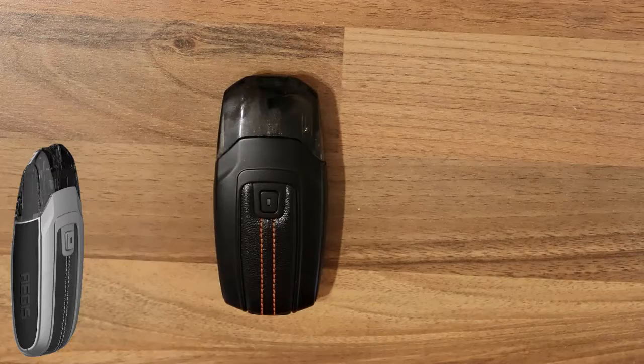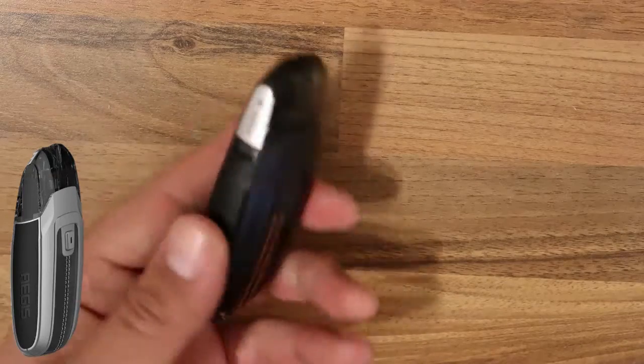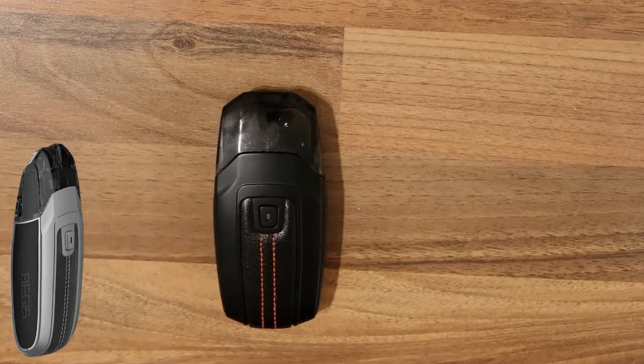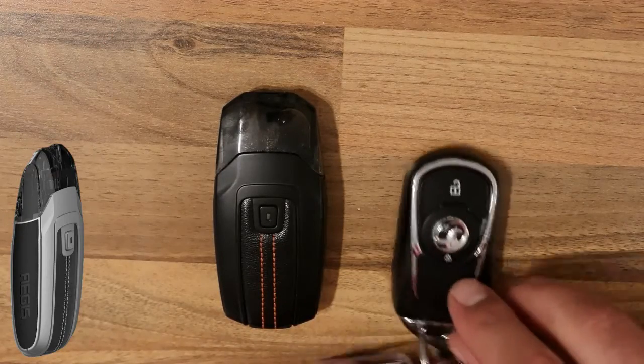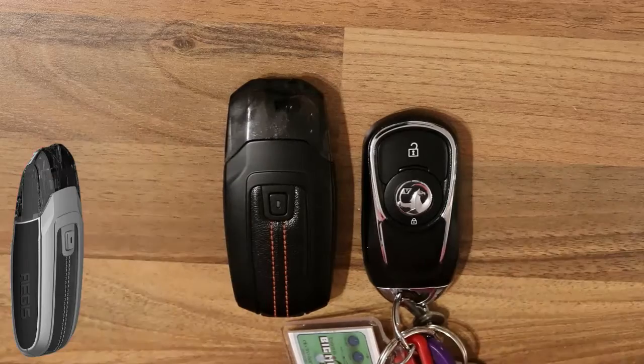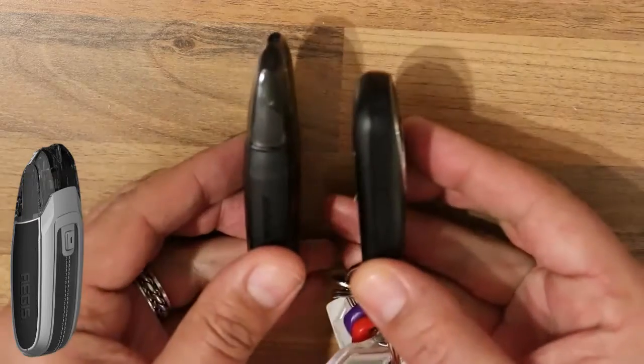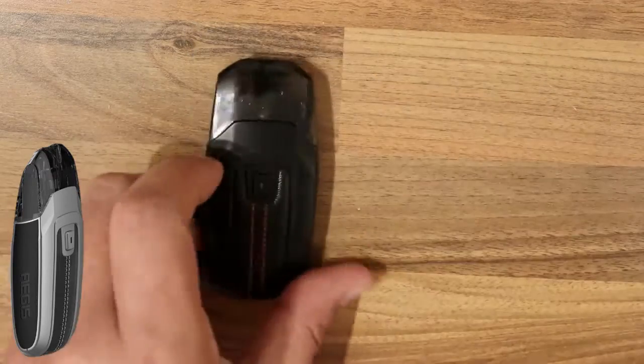And also, the shape, the profile of this pod reminds me of the remote for a set of car keys. So here is a remote for a car key, which, strictly speaking, is quite a small remote actually for a car key. Not a lot of difference between them. That sort of shape, that sort of size.